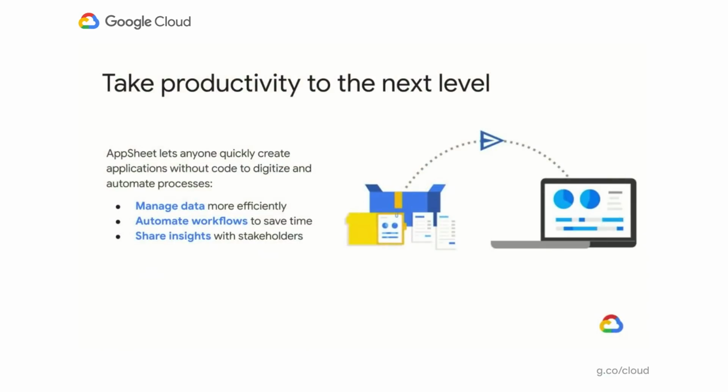Before we get started, I wanted to make a quick introduction about AppSheet. Many of you who are joining this presentation may not know about AppSheet just yet, and we just want to make a quick introduction about it. So AppSheet is a no-code application platform that lets people create applications on top of their own data, and it helps teams manage data more efficiently. It helps adding automation and also keeping everybody in the loop. AppSheet joined the Google Cloud family in January 2020, and we're very excited to see what the future holds.